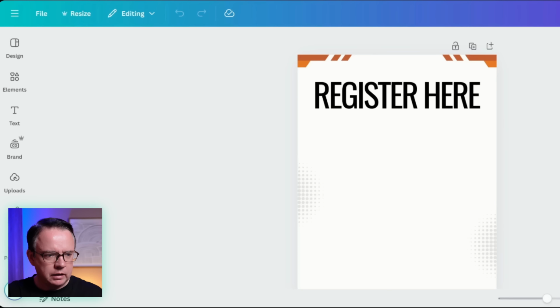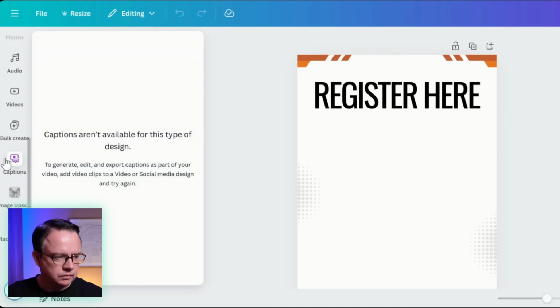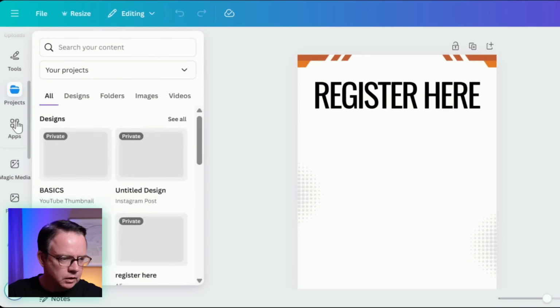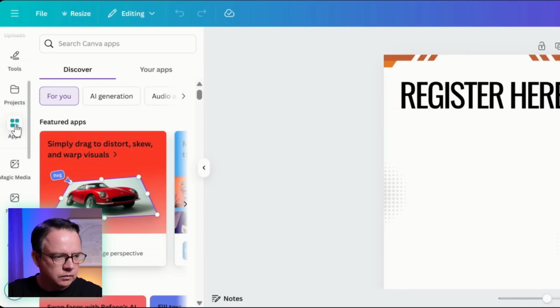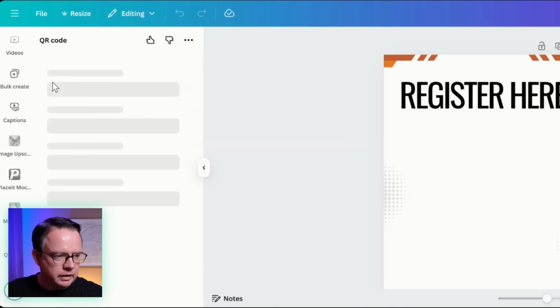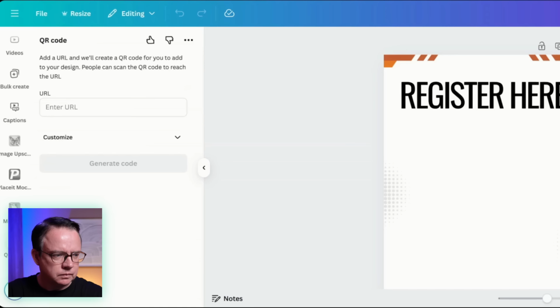I would like to add a QR code to my online registration form. How can I do that? Okay, I can help with that. First, please go to the left-hand menu and click on Apps. It's near the bottom of the list. Got it. Great! Now in the Apps section, you should see a search bar at the top. Please type QR code into the search bar. Got it. You should now see a QR code generator option. Click on it. It's open now. You should now see a field where you can enter a URL. Please paste the URL of your online registration form into that field.